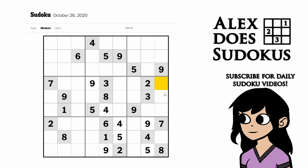Now, this is a 1, 5 pair. So that's 1 and 5. Then these must be 4s then, because I've got a 4 here. So this is 1 and 5, because 1 and 5 sees into those 2 cells. And I've got a pointer pair of 1s looking to these 2 cells. So that means I've got a pointer pair of 4s thanks to that 4. So these 2 columns are taken by the 4s. And I've got a 4 up here, so this must be a 4.